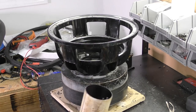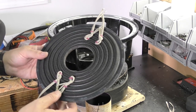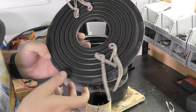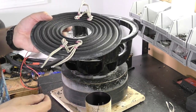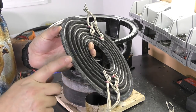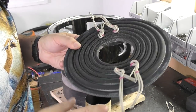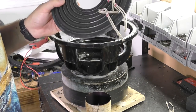So here is our coil. Our spider pack is this right here. This is made of four spiders to make this. This is not a single spider. I've done some videos in the past where you only put one spider on. No, it is a spider pack. I assemble these packs ahead of time so they're easy to put on. Put the one thing in, it's good to go. You know they're glued together. So here's our spider pack.